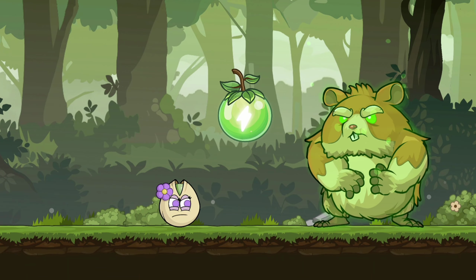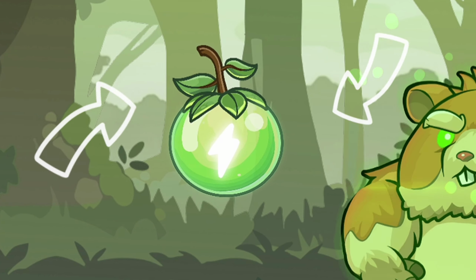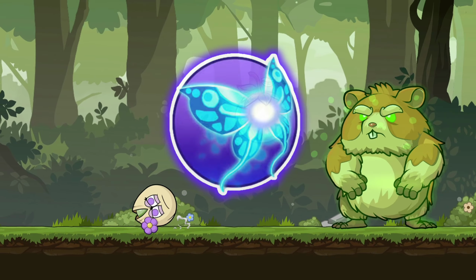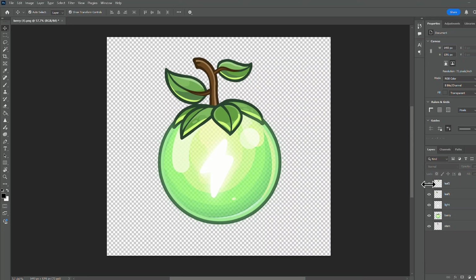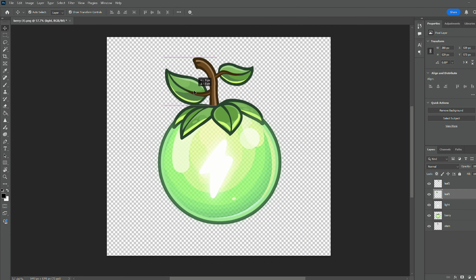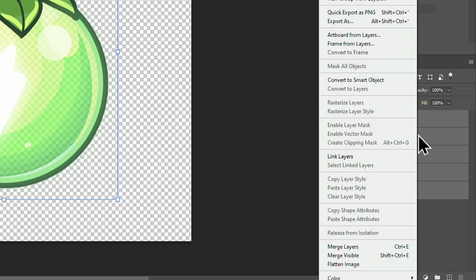In this video, I'll be showing you a simple tutorial on an item idle animation with Spriter Pro. We'll start in Photoshop, but you can do this with most art programs. You want to have your item object separated into parts you think will at some point need to move. You make each part a separate layer.